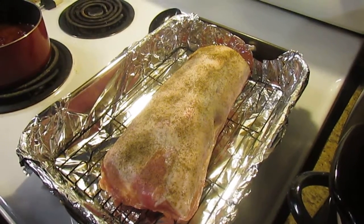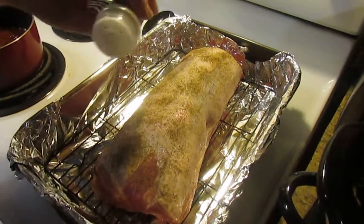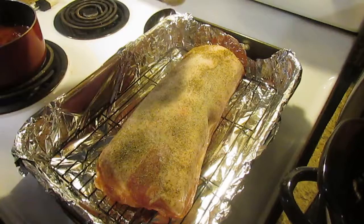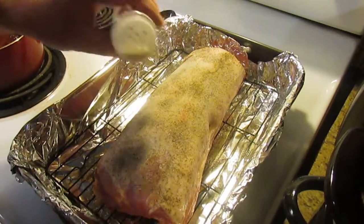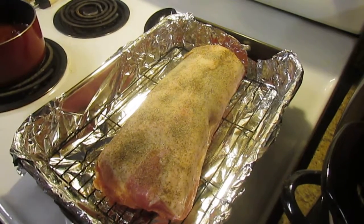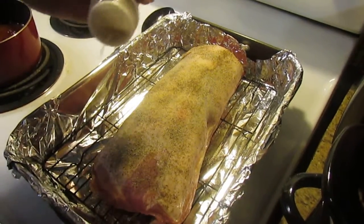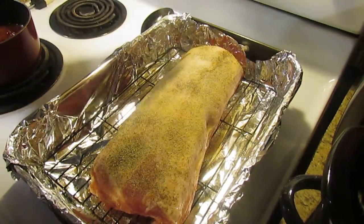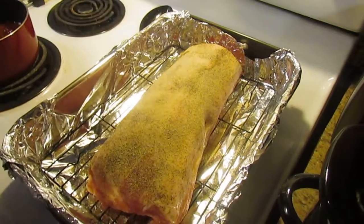And then, excuse me, I'm going to put a little onion powder on it, because I love my onions. And I'm going to put some garlic powder on it. Not only is it good for you, but it gives it a distinct flavor and aroma. Alright, we have got that baby covered pretty good.